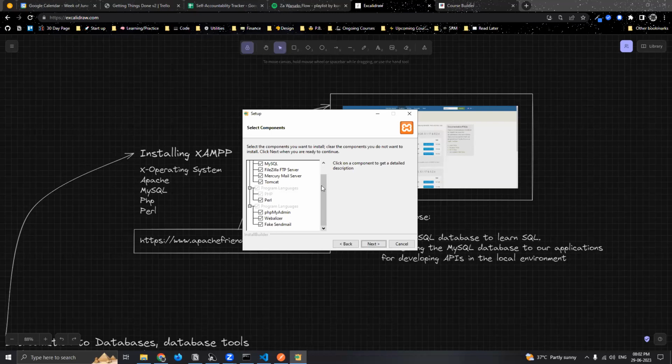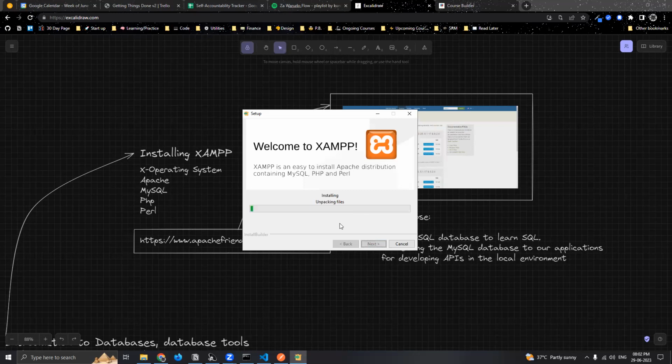Then you have your Mercury mail server. This is SMTP. SMTP stands for Simple Mail Transfer Protocol. Those are for how you send emails to Gmail, Outlook, Hotmail, all these. So this also facilitates sending email from one client to another. We won't be needing them right now, so maybe you can just take them out. Leave it totally up to you. Just keep the default settings. English, yes. Cool.